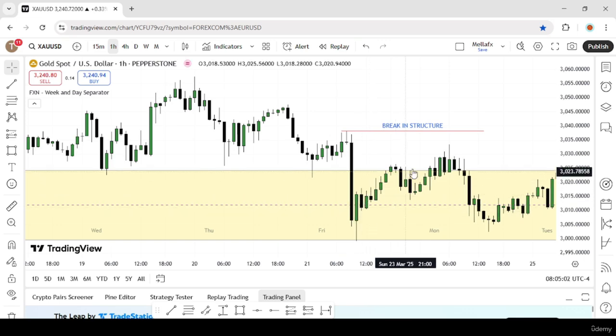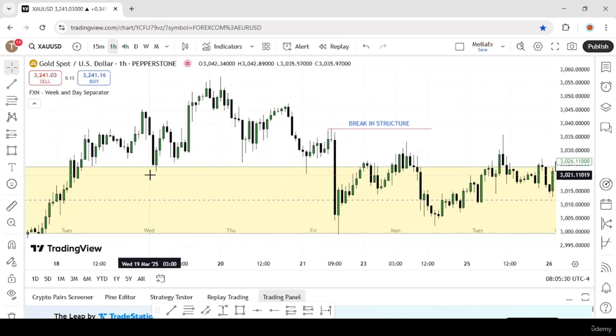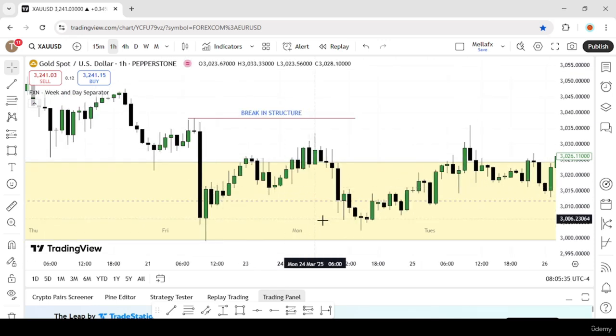So we see a consolidation inside this imbalance. The market consolidated here, and once we started a new week, the market ran back into this imbalance again, considering we did not run these lows. But remember, there was no need to run these lows for Friday, since this Friday's low was used to run previous weeks and previous days low. So on Monday, we ran some form of sell side liquidity.